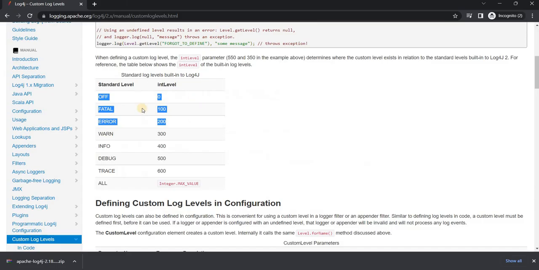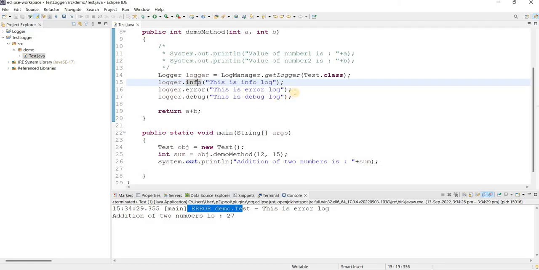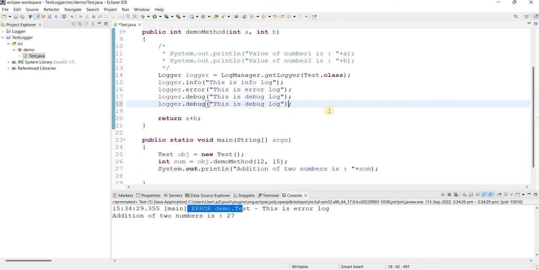As we have seen earlier, by default the log level is error. So let me just write one more statement, for fatal.